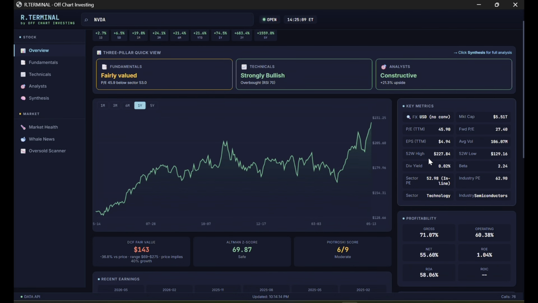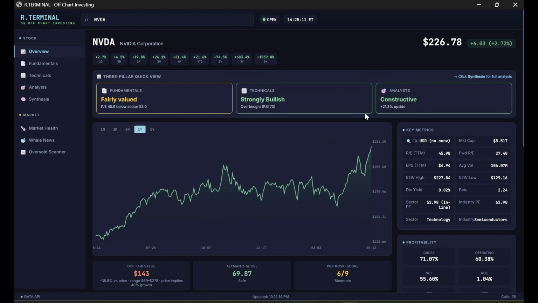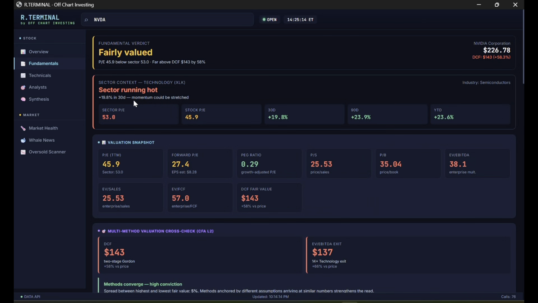Now, this is an overview on any company that I look at, but when I look at the company, I move to in-depth. So I move to the fundamentals, and this is how I look at the company. First of all, I look at the sector and the company. How is the company doing versus the sector? Is the company PE way overvalued versus the sector PE, to understand is it a standalone bull run or is the whole sector running, and so on. So we saw that NVIDIA was running around 20% in the past months. The sector as well is running at the same rate. NVIDIA is at 45 PE, price to earnings ratio. The sector is at 53, so NVIDIA is in a moderate valuation.